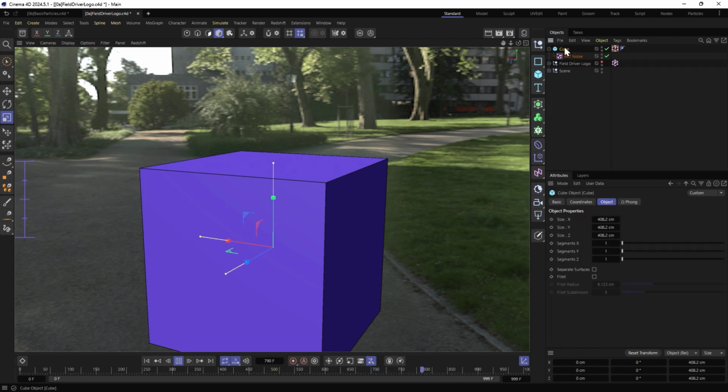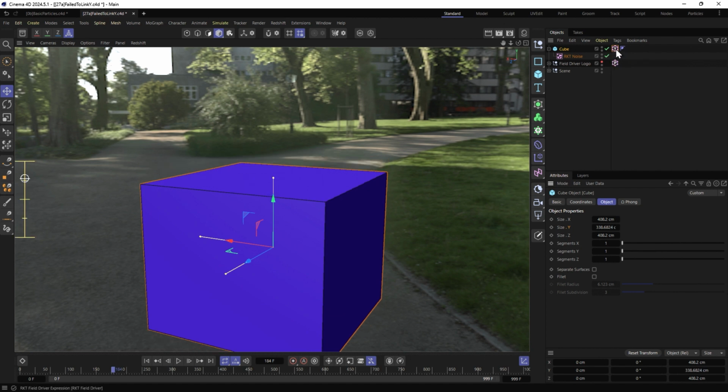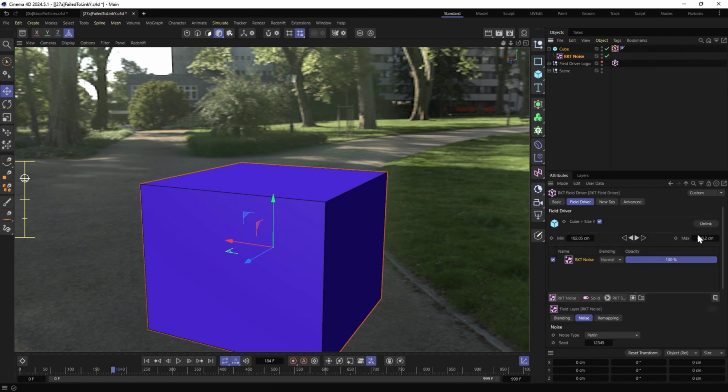So let's go into my cube, and this time I want to drive the Y parameter. So I click directly on the Y parameter, and I can drag it directly over my field driver tag. And you'll see I get this little drop down icon. So any parameter, anything that can be keyframed in Cinema, we should be able to drag onto this tag, and I can drop it. And you see the letter changes to Y. The value has changed. And now if I click on the tag, you're going to see that we get these values. And again, the maximum is the current value it was, and then 1/4 of it.